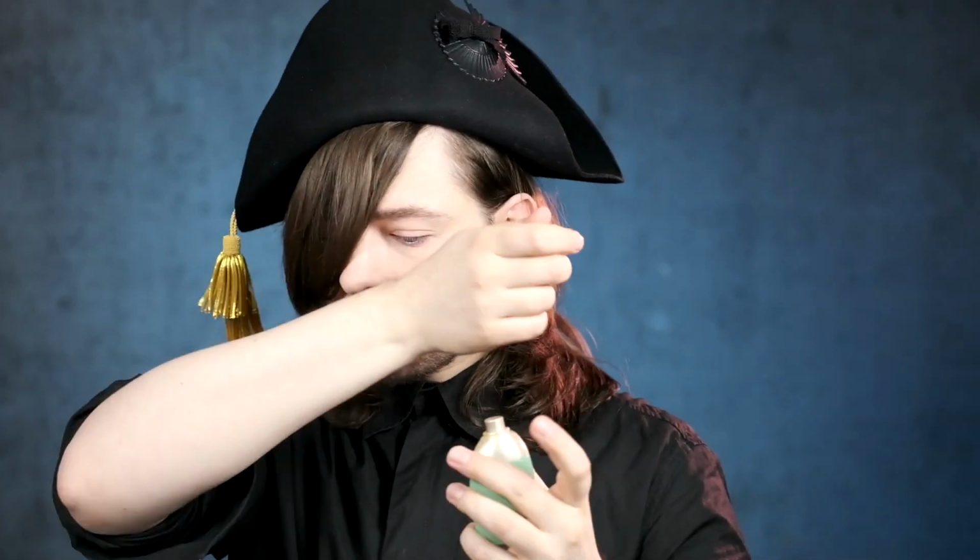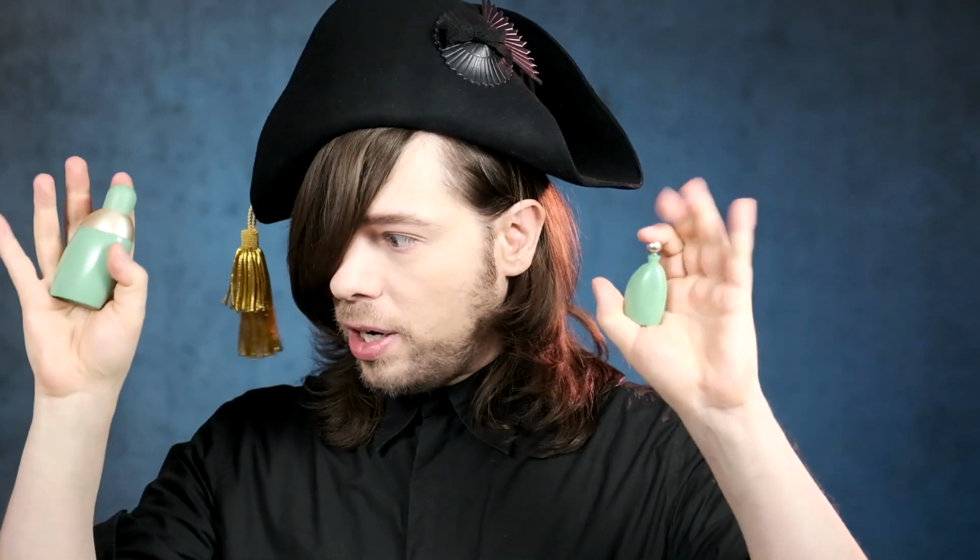So, of course, I have this historic attire. This is a Vivienne Westwood pirate hat, by the way. Let's do one more. And we got the new formulation on this wrist here. So we're going to hold the two up so we know what is on what wrist. New one smelling here, original there.